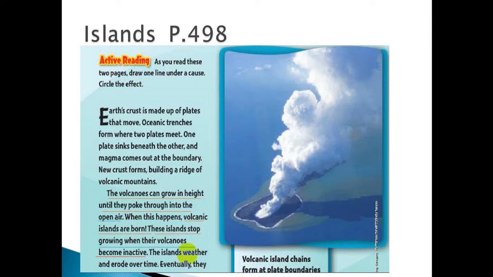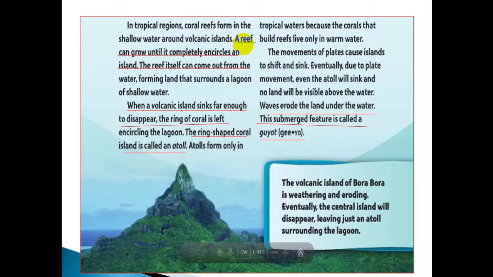These volcanic islands stop growing bigger when the volcano becomes inactive. Once the volcano becomes inactive, no more magma comes out, and that's why the island will not grow bigger anymore. And in this case, after years, the island shrinks or starts to sink down underwater and gets smaller and smaller, and sometimes disappears. Corals form around the island, the coral reefs where the fish live.